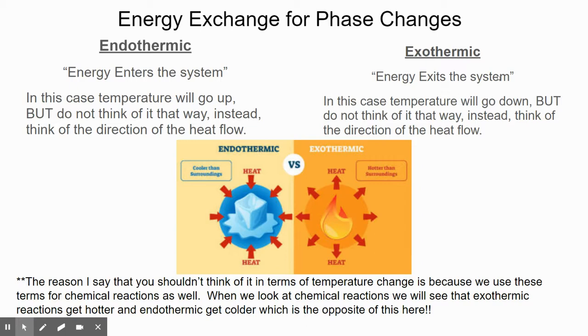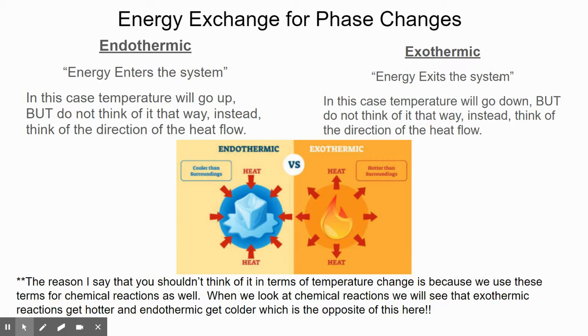Okay, same thing with exothermic. Exothermic in phase changes, we're getting colder because the heat is leaving the system. So it's getting colder and colder and colder. However, in a chemical reaction, usually a chemical reaction will be giving off heat. It'll feel hotter than the surrounding system. It'll be starting to give off, so that the temperature actually rises.